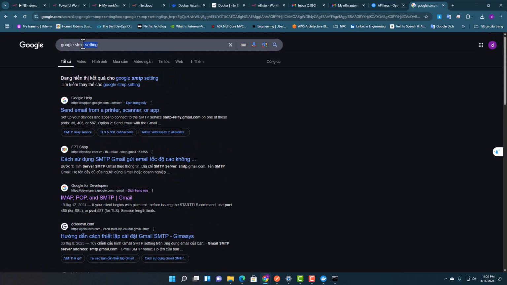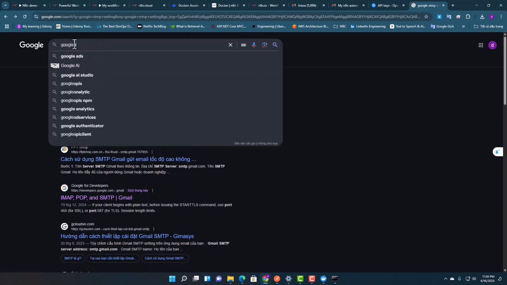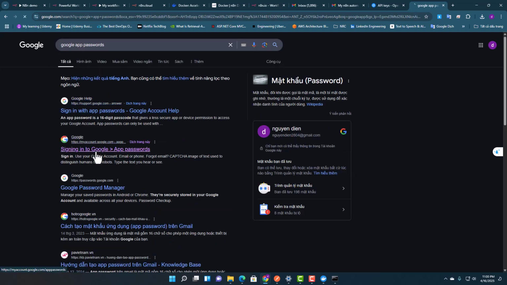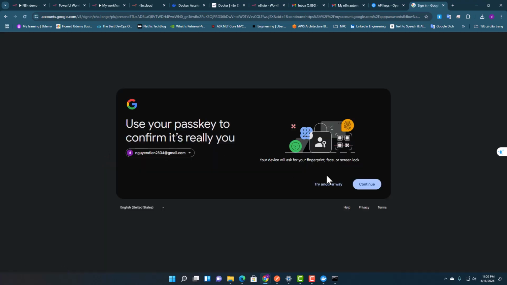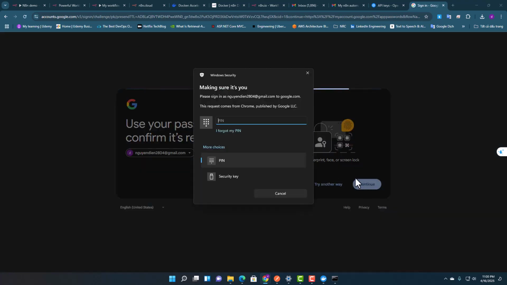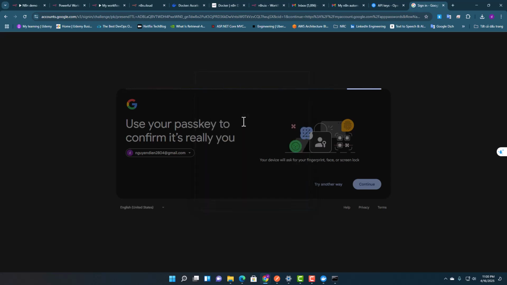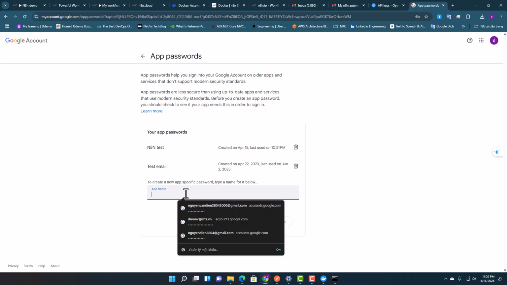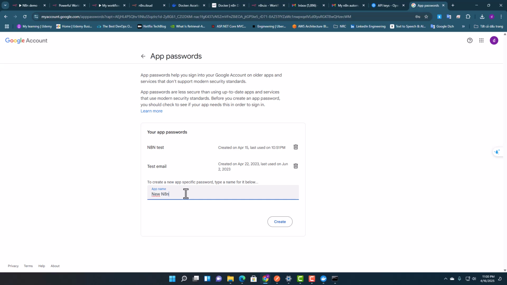Sign in to Google, and create a new password. You can copy this password.